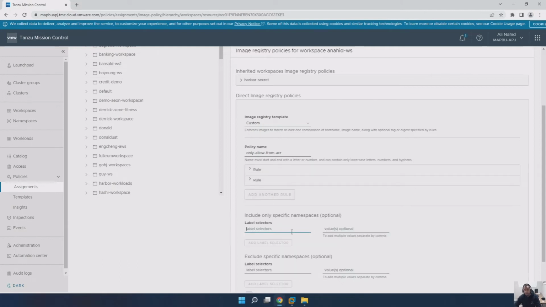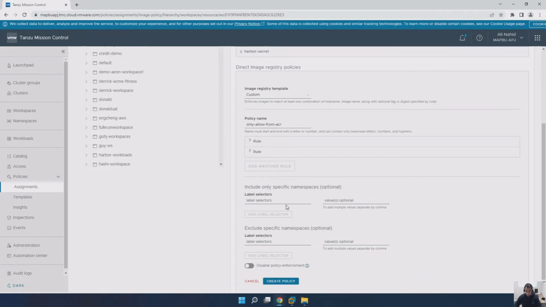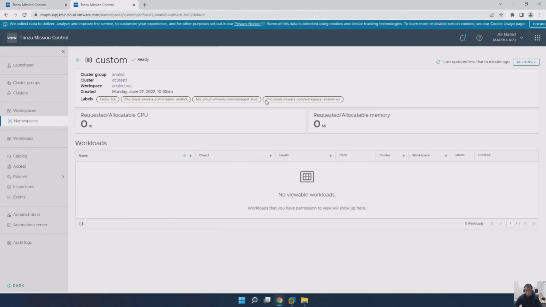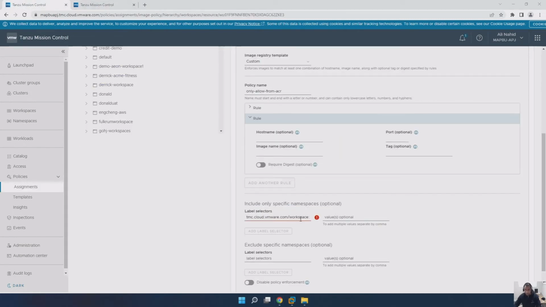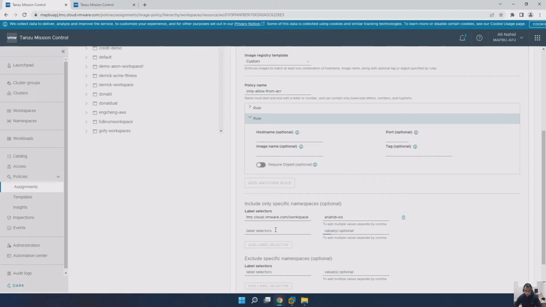Label selector. This is where the label that I copied will come in handy. So include only specific namespaces. This is the namespace. I'll use the label selector as WS, apply that, and add the label selector.